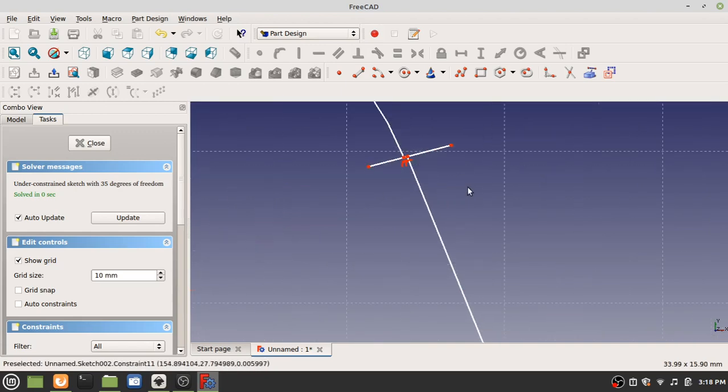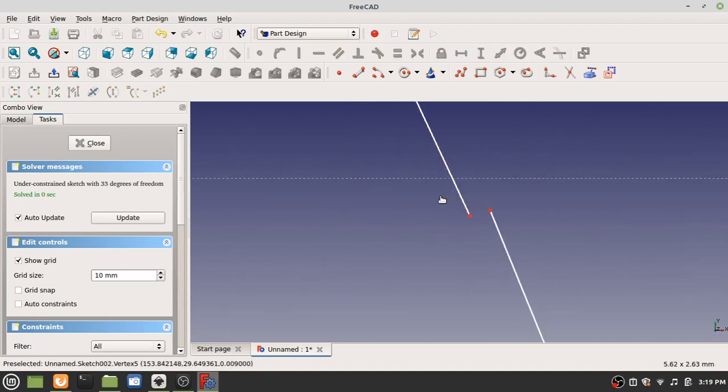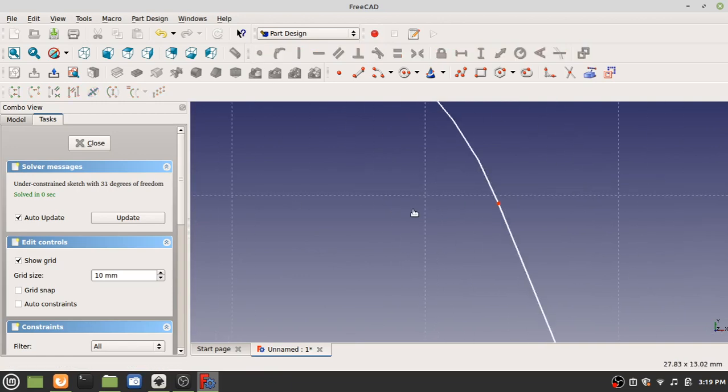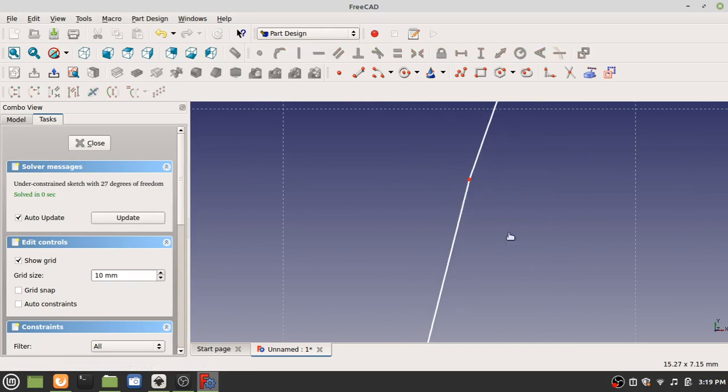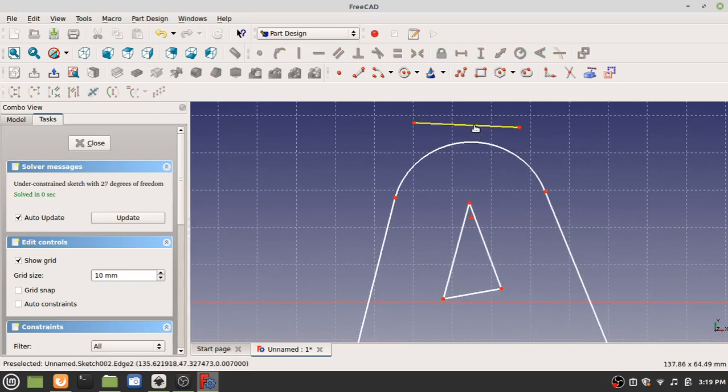Right click to deselect. I don't need these lines anymore. Click and delete. But see that? Just highlight those two. Coincident. Don't need this. Delete. Highlight this. Coincident. And that's how you make custom lines using the trim tool. You just need to make barriers using lines and using the trim tool just to trim things.